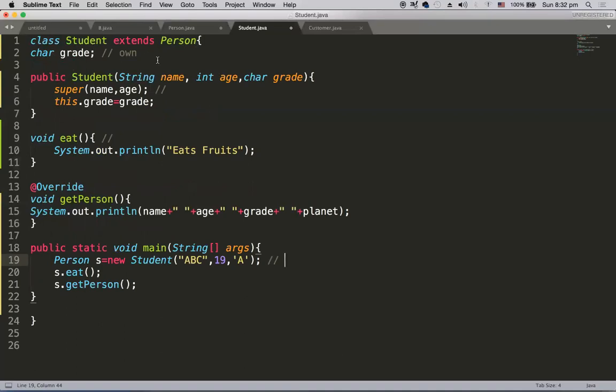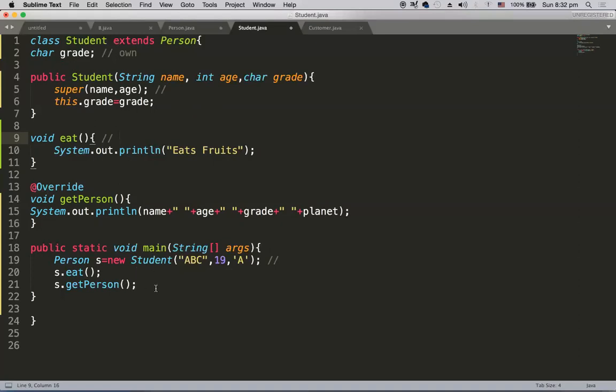This Student class does that. The parent constructor was invoked with super, the implementation for the abstract method is provided here, and getPerson is overridden because grade is an additional attribute to be printed. Here an object is created and referred to by the parent type, and then s.eat and s.getPerson are called.